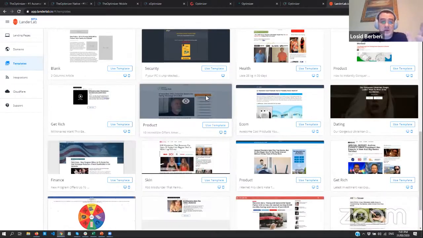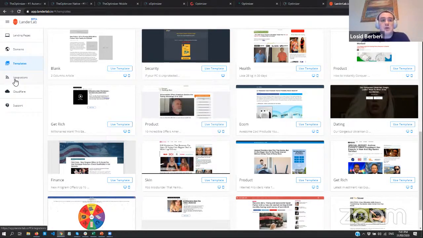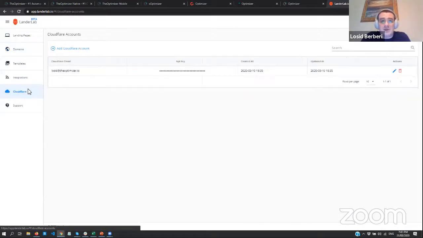The service is free for now because we're still in beta, but you basically get all the benefits of a landing page hosting service, including a visual landing page editor, free templates, free hosting, armed with content distribution networks. You won't need to worry about CDNs or setting up content delivery networks on your server or on Amazon or whatever your hosting service is. But basically, you simply create an account at landerlab.io, plug in your domain names by simply adding a Cloudflare account, which is a DNS service provider, and you won't need to go to the paid version, but basically you can start with the free one, which is more than enough for what affiliates usually use.